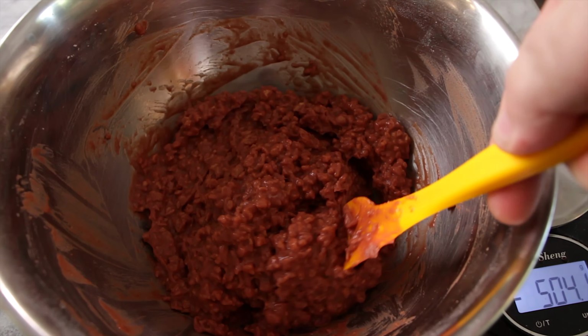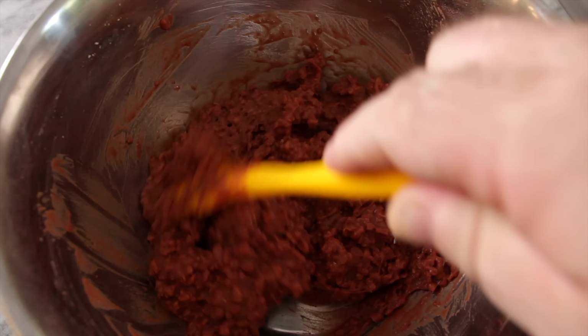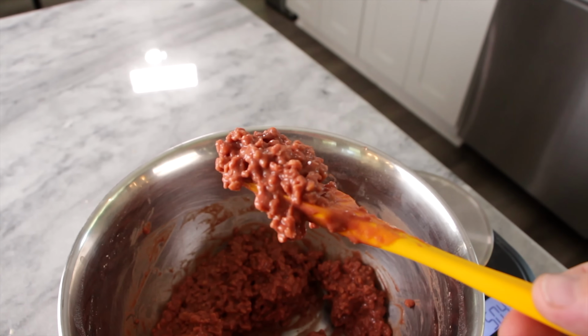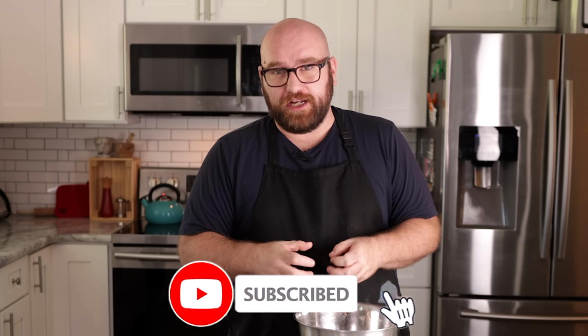Now I'm just gonna switch over to a spatula and make sure everything's off the sides and it's in one nice mixture, because as soon as I started mixing this with a spatula, I started getting clumps of dry powder. So at this point, this mixture is looking great. We're gonna let this sit aside while we do the next step. We want this to sit for at least 20, 30 minutes because we want that TVP to really hydrate up, to soak all that liquid in. We might have to add a little bit more liquid to this, but we'll find out. We're gonna kind of morph this recipe as we go.